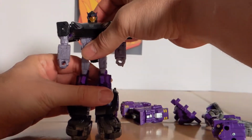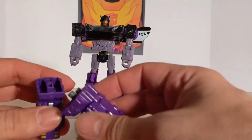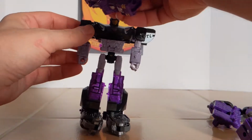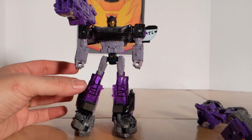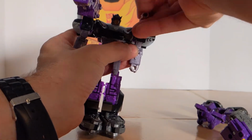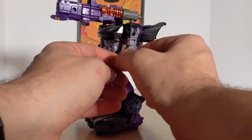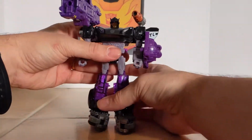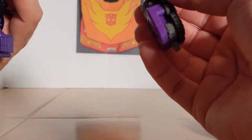There, we'll do the feet like that. Get some more room to work with. Normally these would be the feet on any other weaponizer, but this is a gun, so we can stick that big gun there. And we can stick this on top. This is always good for a shield. You always have a 5mm peg on the arm, like that. And there's always a peg in the back.